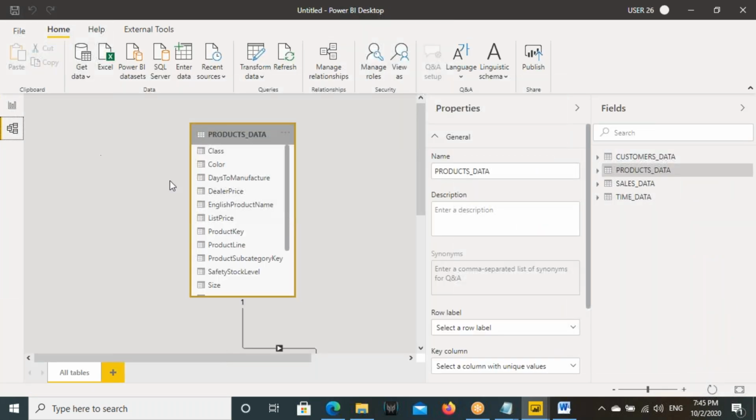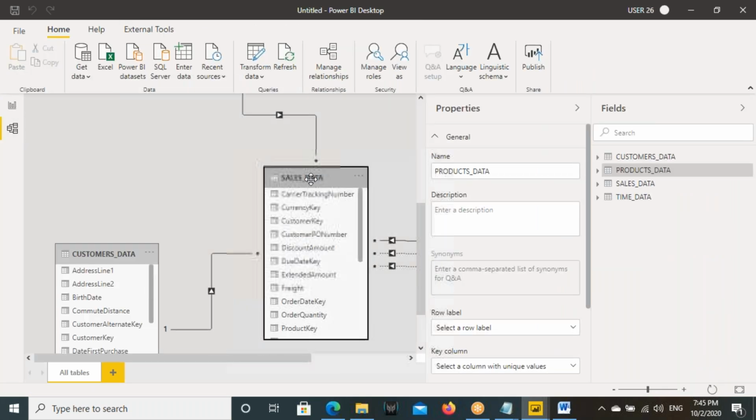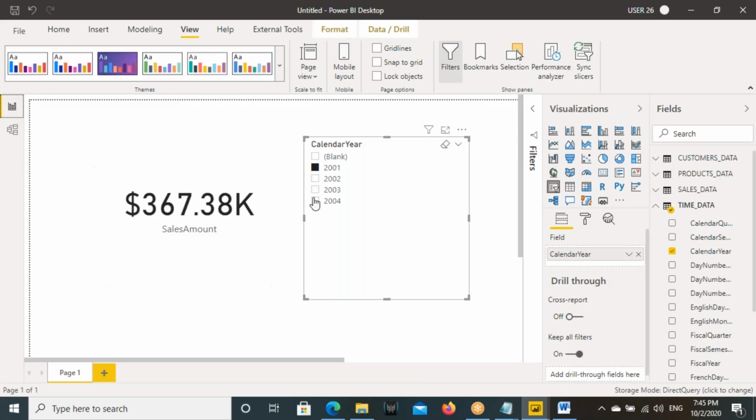It will bring it. Frankly speaking, you don't have data here. You just have the table definitions. Every time when you select, it will go to the source and it will bring the data. Every time when you select 2014, it is writing a query in the SQL Server. From SQL Server, it is bringing the data. Even one record is not available in the sales table now. Every time it is bringing the data from source.